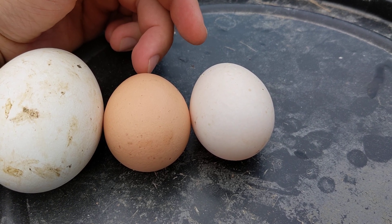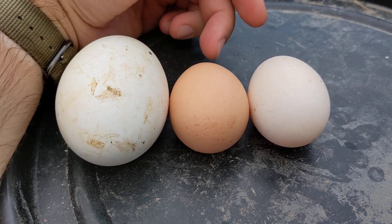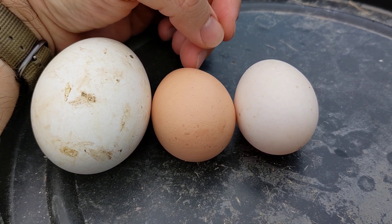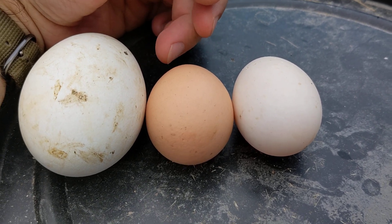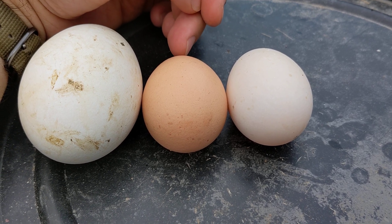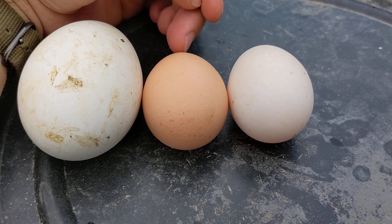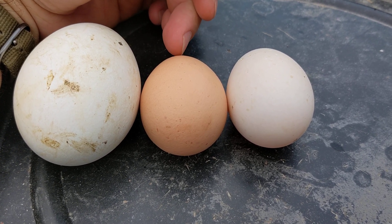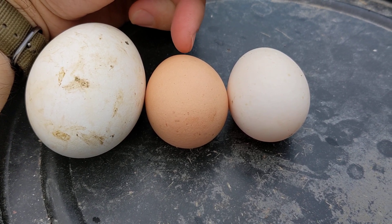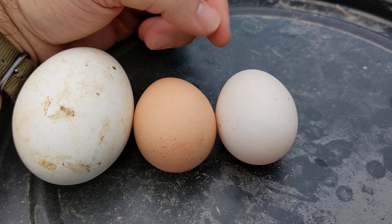They just kind of taste like egg from the store — yeah, okay, that's egg. But a backyard egg, it's like listening to the radio in mono and then you eat this and it's like stereo. The flavor profile is there. There's a lot more flavor in a backyard-raised chicken egg that's allowed to free range and all that stuff.